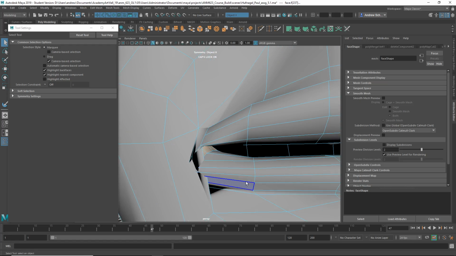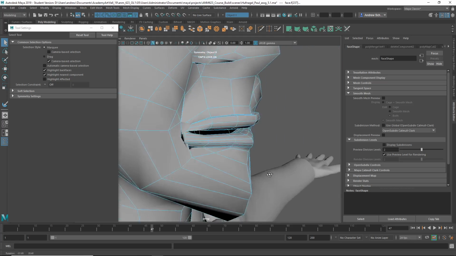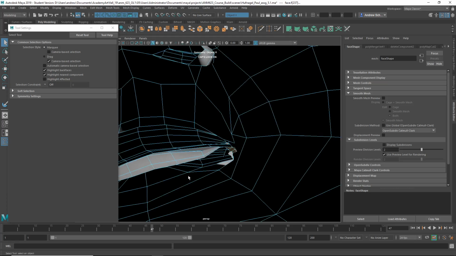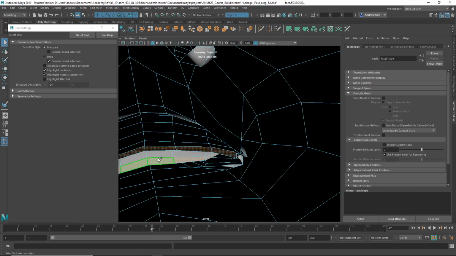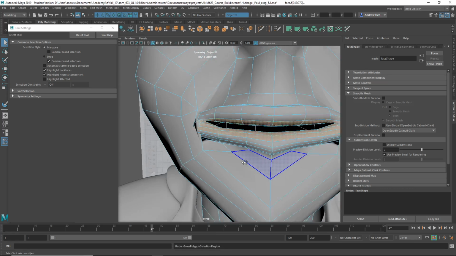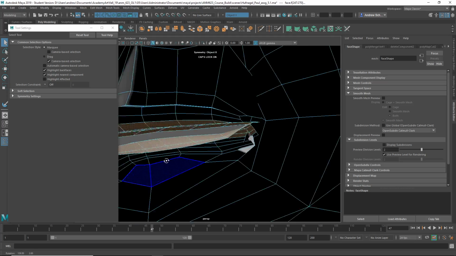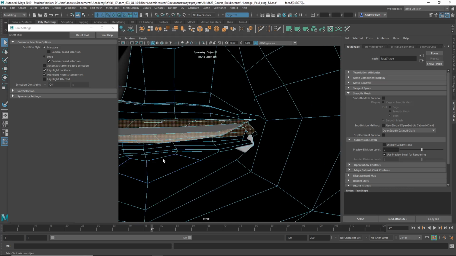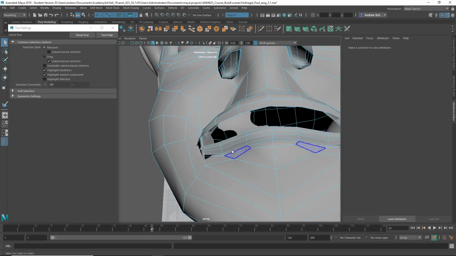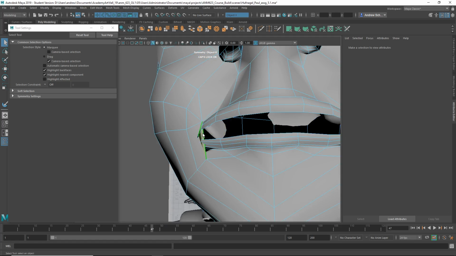I just think this area needs to be untangled, and it's going to be a little difficult. I might unfortunately take a few steps back. I'm going to select this loop here and grow that. Delete that.